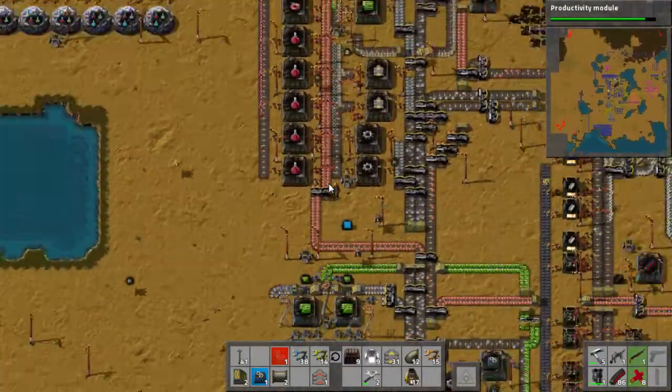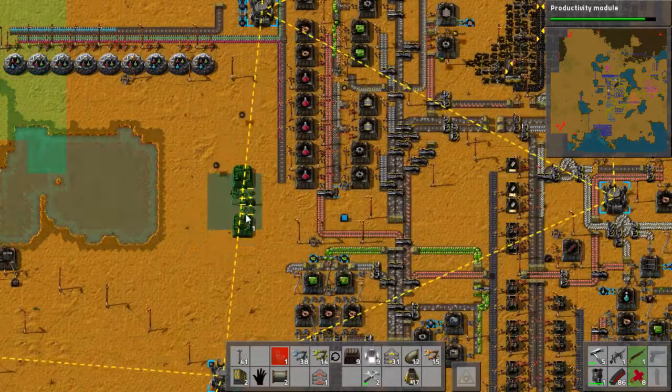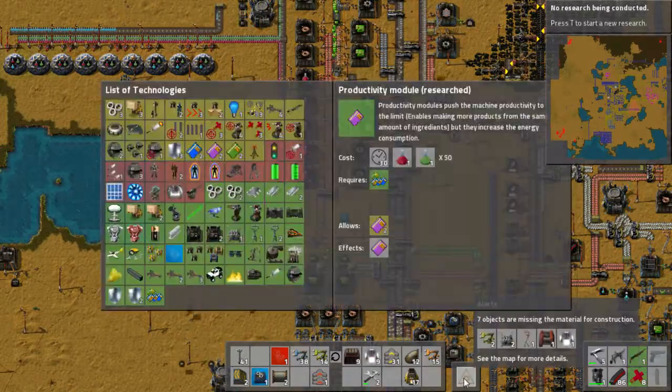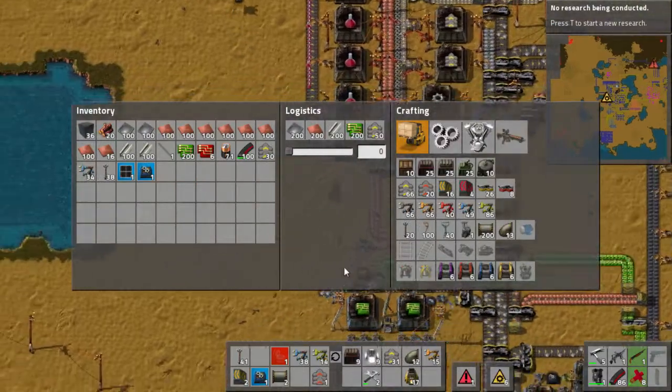Although, looking at our power situation, we do have plenty of power now with those solar panels. Let's have a look. Okay. Eventually, are we going to go all solar, or are we going to have the steam as a backup? No, we'll have steam as a backup, I reckon. Okay.